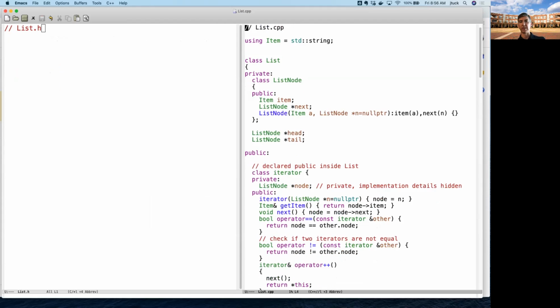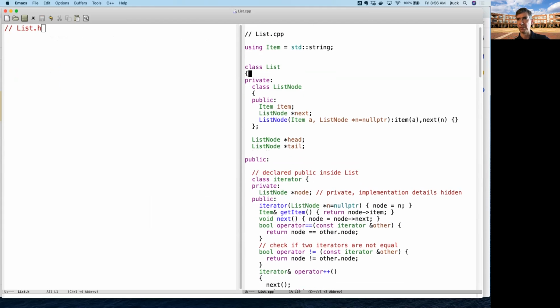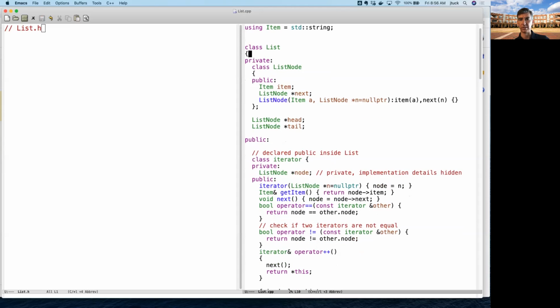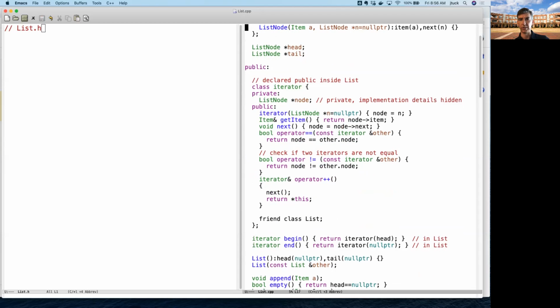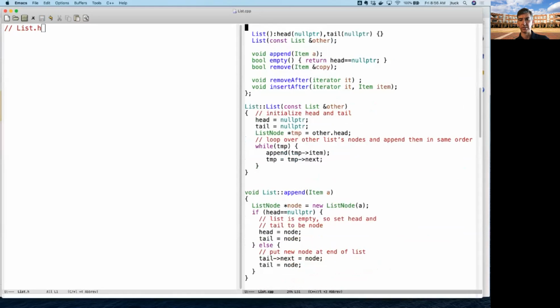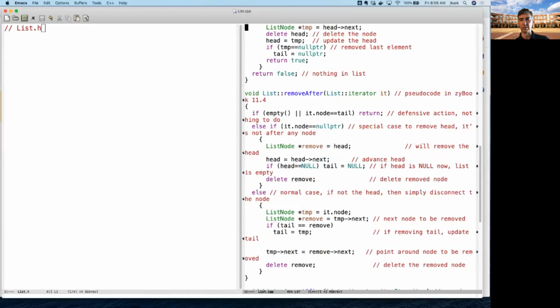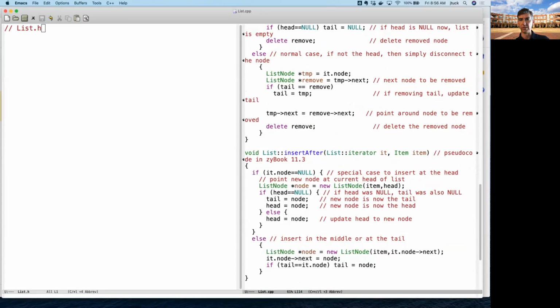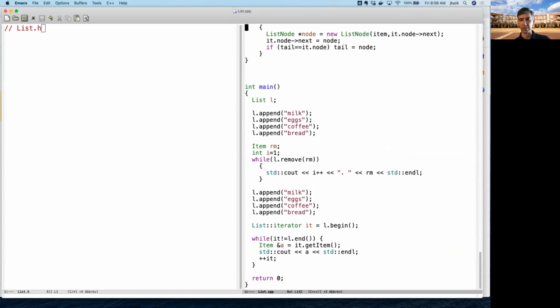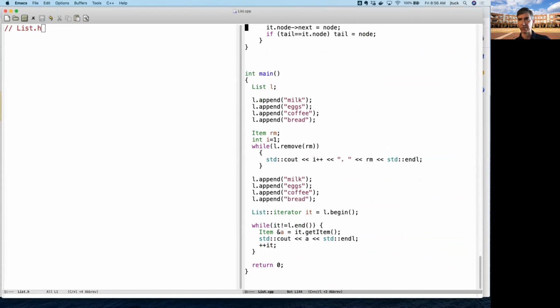Okay, so here on the right side, I'm showing you our current C++ file. And in this file, I currently have the class declaration for list up here at the top. It includes the iterator, it includes list node, includes all the functions we implemented. This file also includes all the function definitions. It doesn't look very good here because I made the text size large so it doesn't easily fit on one line, and then it has the main function that we could run. Okay, so all of this is in one file.